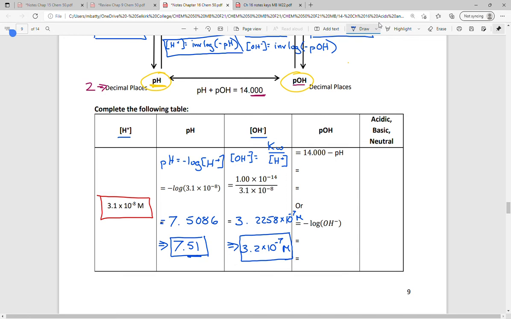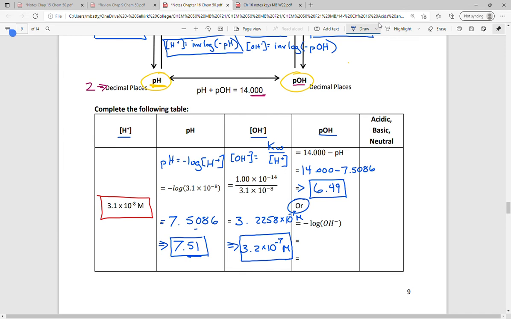So the last part here, if we want to get to pOH, we actually have options, right? You can do it one way or the other. In all honesty, I have a much easier time subtracting a value from 14 than doing a log calculation on my calculator. So if I were to do what I think is the easier, it's exactly 14 minus my unrounded number. It won't really make a difference, but that's a good strategy to have. I get the pOH would be 6.49.